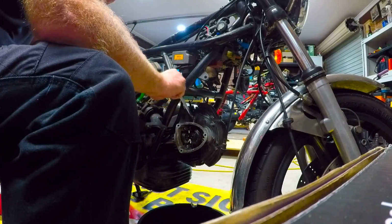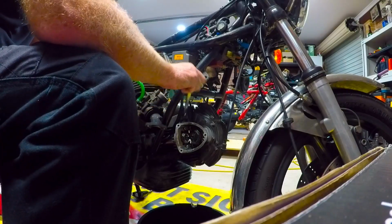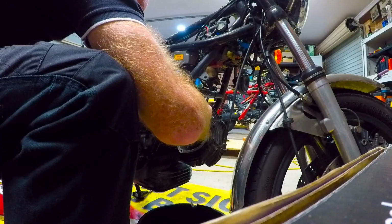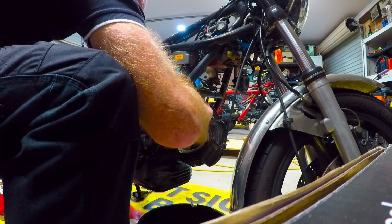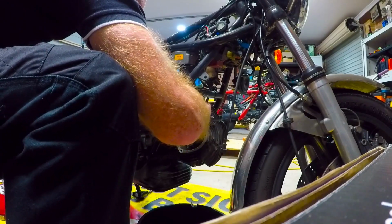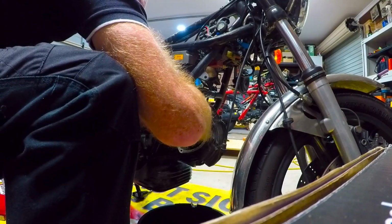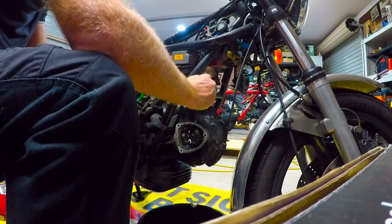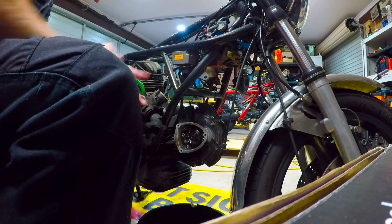So once this is off, they'll be getting boxed up and sent to my mechanic, who will then forward it onto a specialist to measure all, check all the tolerances. Probably have to replace all the valves. If they're worn on this one, I'll have to do the top ones as well. But that might be a bit later.